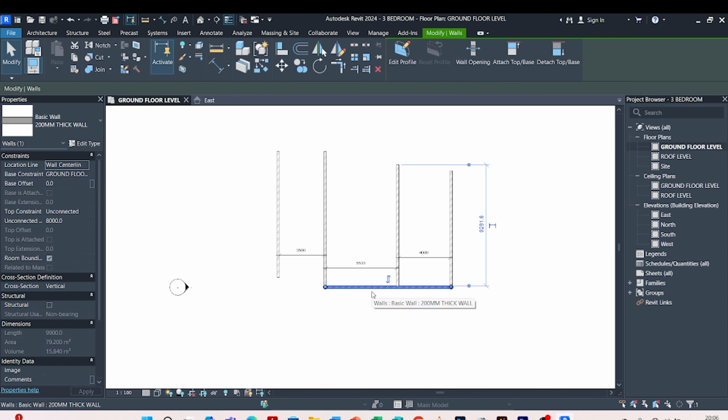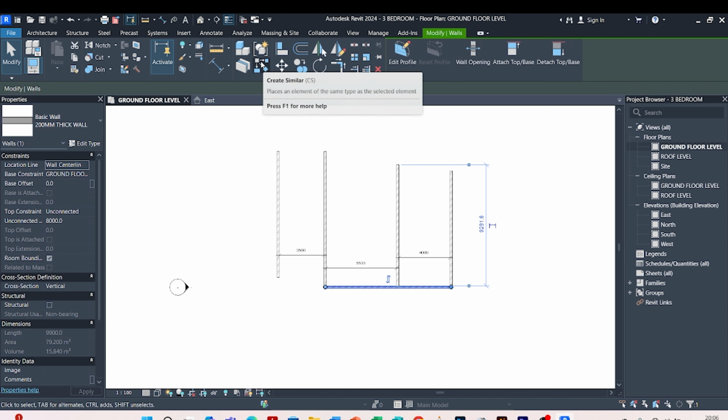So now we are going to do horizontal walls as well. You click on any wall, then you come here to create similar. So it activates that wall.